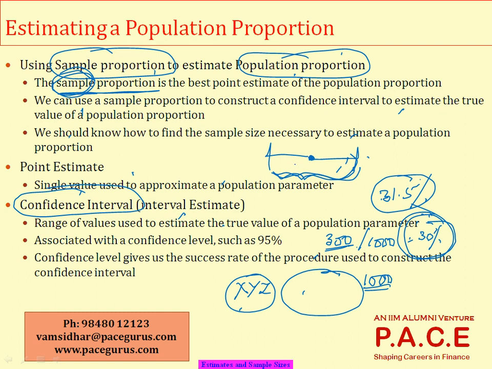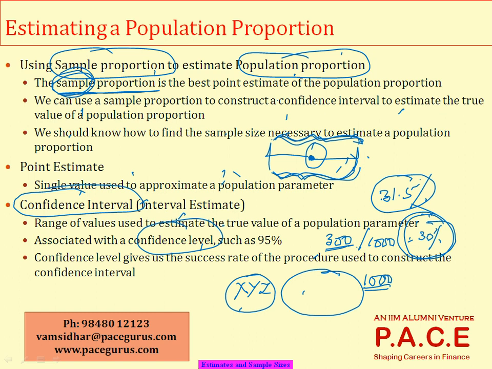This is the population proportion, which is very much possible. So using the point estimate, build some kind of confidence interval around that point estimate, which will tell you that this particular interval, with some level of confidence, will typically contain the population parameter. If I say that this is the interval, I can say with 95% confidence that whatever the population proportion I am talking of will lie within this interval.